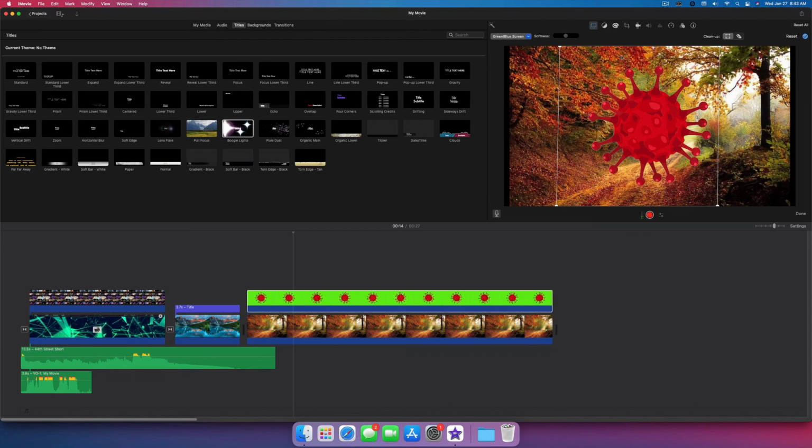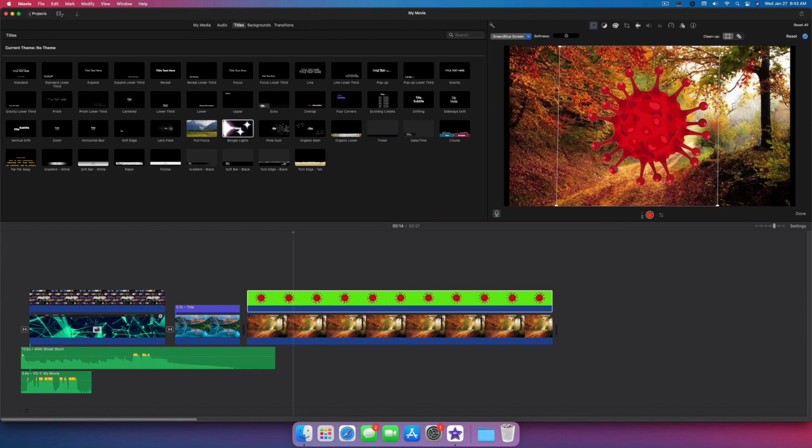Now you can also see that along these edges there's a little bit of evidence of keying, these gray outlines, and we can partially fix this with this softness control. By turning it up and down, you can see that the softness value increases and decreases. And it's not very visible on this particular video. It would mostly be useful in something like a video of a person, but it does make a difference.